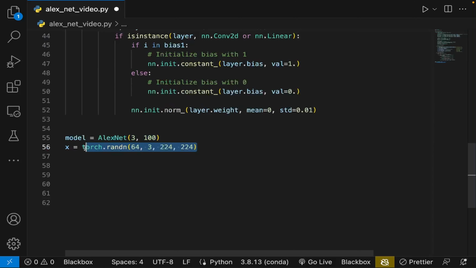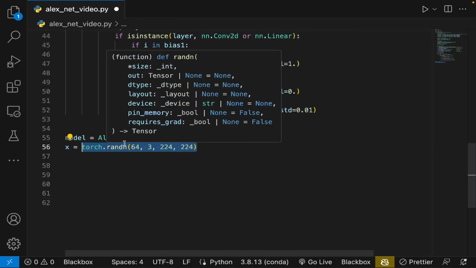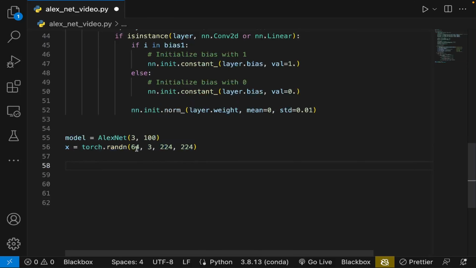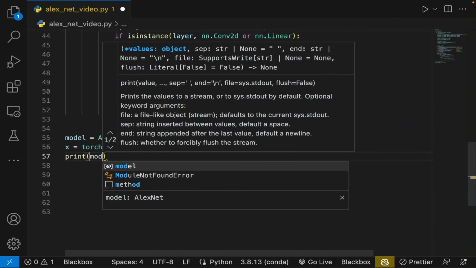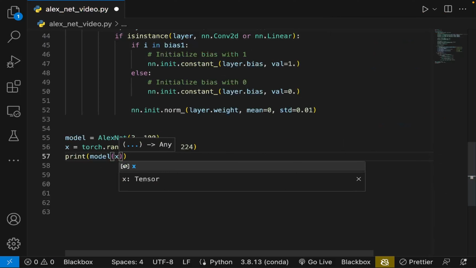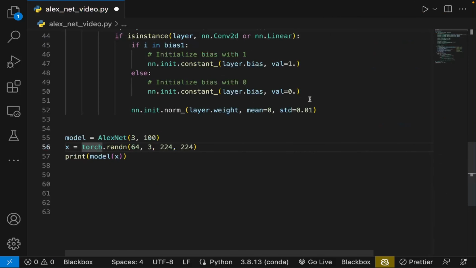It will just randomly generate numbers from a normal distribution to fit in these shapes. And now if we just call print model of X, we should get 64 by 100 if everything's correct. Let's see that.